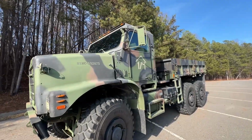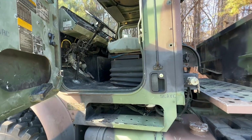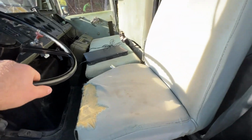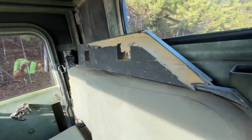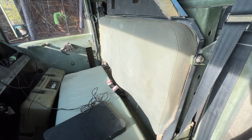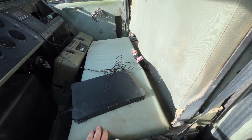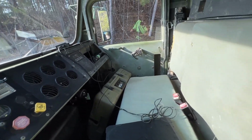After you get your factory windshield wipers back to their full range of motion, you need to go into the cab. So looking into the cab, on an armored truck, you'll have a non-air ride seat. That's your biggest giveaway. This linkage may be disconnected from factory. That linkage will actually be missing altogether on any armored truck. And then also, these mounts that hold your seat from flying forward will be cut off at the wall, and you'll have to weld on your own new mounts for your passenger seat if you convert a non-armored truck to an armored truck. Or I'm sorry, you take a parts truck to convert an armored truck. You'll be missing all of that.